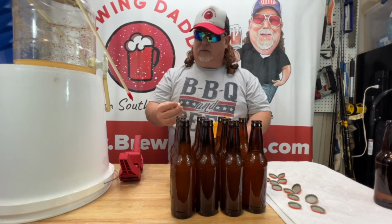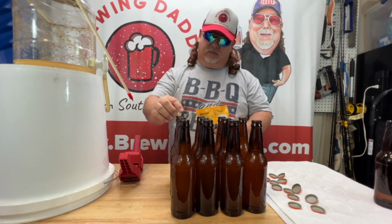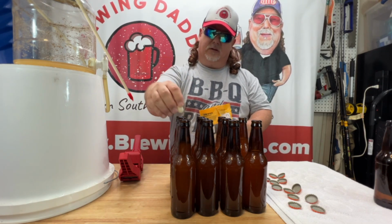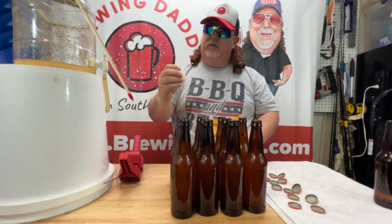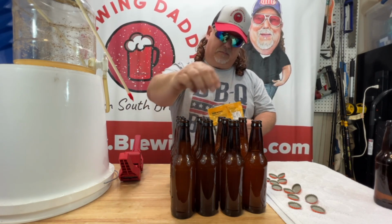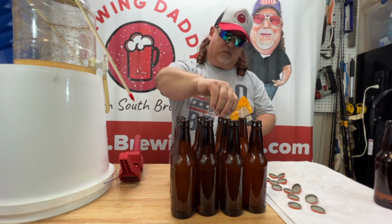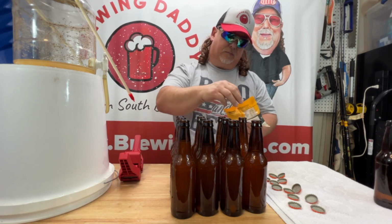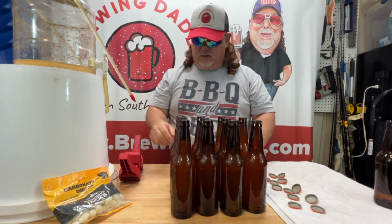So, Mangrove Jack's. These are a little different. They're not quite as big as the ones I've done before, but I think I'm gonna like these. They're not sticky. They're coated with something that makes them not sticky, which is nice. And they just drop right in. I may have to start buying these from here on out. So much easier than trying to force fizz drops in. And that one is a little bit bigger. And these are a good bit smaller than what I'm used to, but a lot easier.